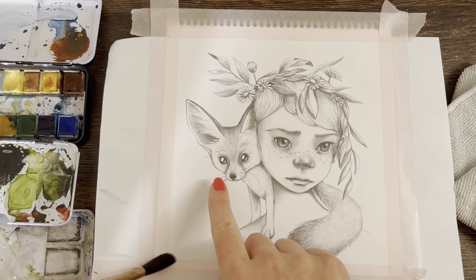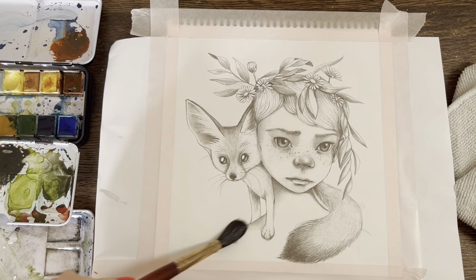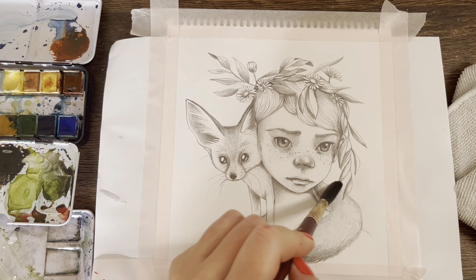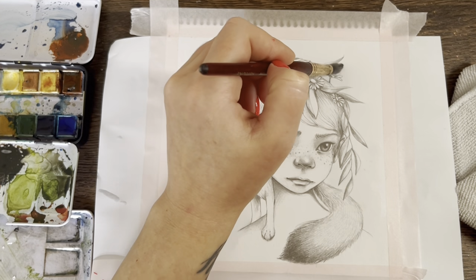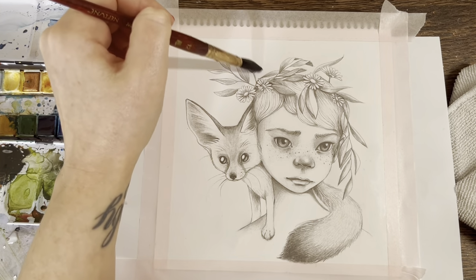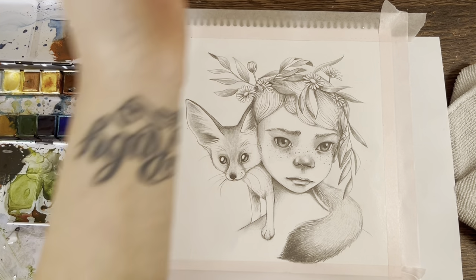I'm not bothered about going over the whiskers with the watercolour because I will go in with some sort of white pencil to draw those whiskers back in. So we're not worried about that. It's very messy watercolour when I do it. Very messy. But I love it. Right, so let's find some greens.